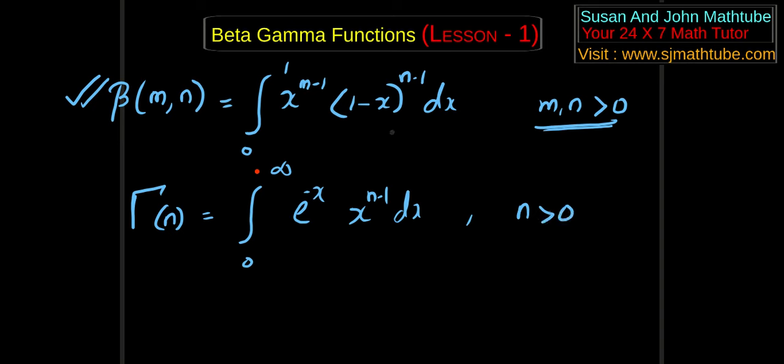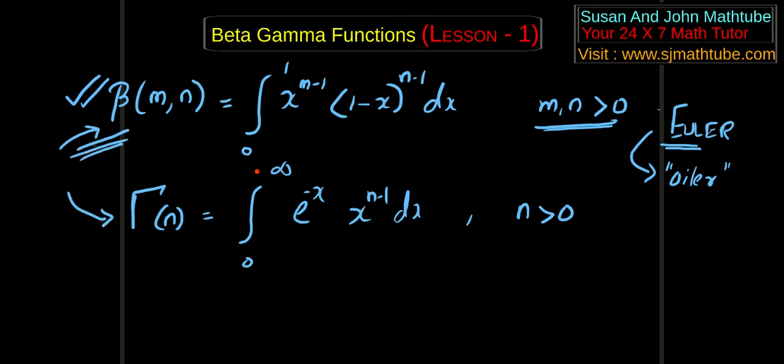And these are named after the mathematician Euler. E-U-L-E-R is the spelling, but you have to pronounce it O-I-L-E-R. So I will repeat once more. He is a Swiss mathematician, Leonhard Euler. He is also called the father of a subject called graph theory. Anyway, these are called the first Eulerian integral and the second Eulerian integral. Anyway, the most popular and common name is beta integral and gamma integral, or beta function and the gamma function.